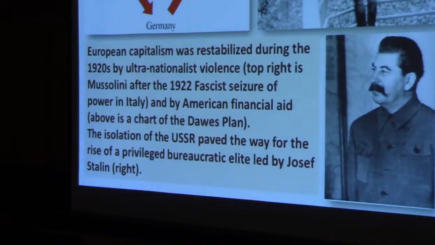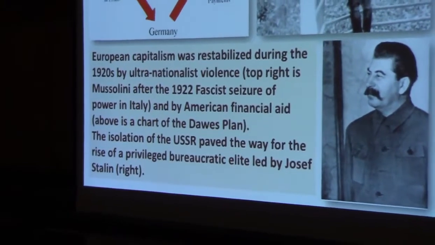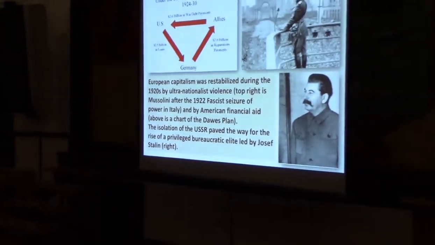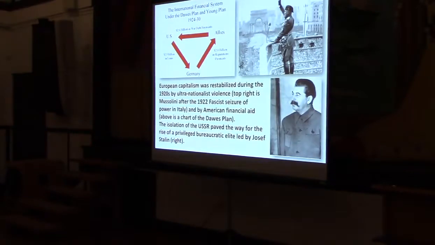But US finance is actually a brilliant scheme. The US lends money to Germany, so Germany can pay its war reparations payments to Britain and France, who can then pay their wartime debts to the United States. I mean, it's absolutely huge amounts of money sloshing around, and essentially the consequence of that is, as those revolutionary impulses of 1918, 1919, 1920 run out of energy, you have a restabilization of capitalism in much of Europe.